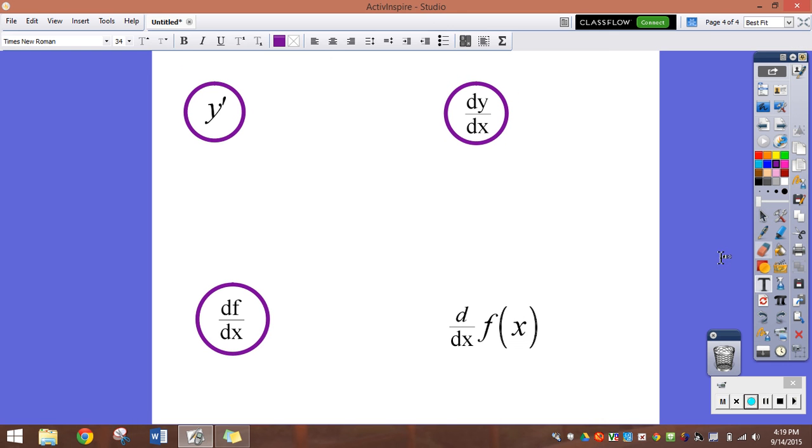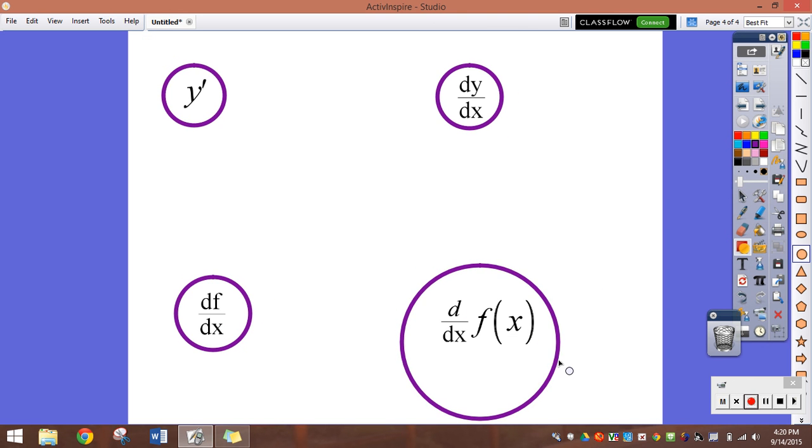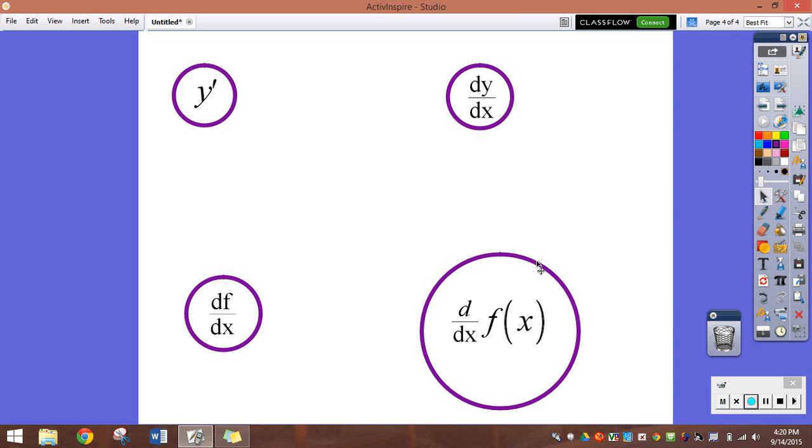And then you could see your derivative notation written in this way, which is the derivative of f of x with respect to x. So it's just more information showing that you have a function that the independent variable is x, and this is the derivative with respect to x. So you have lots of options of how to communicate that an equation represents the derivative, or that you're expected to find the derivative of a function. And so there's your introduction to the formal definition of a derivative and a few details about derivatives in general.